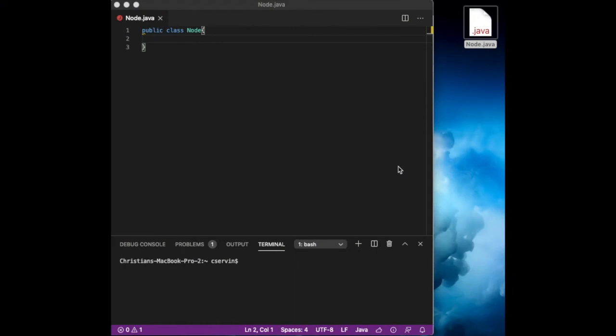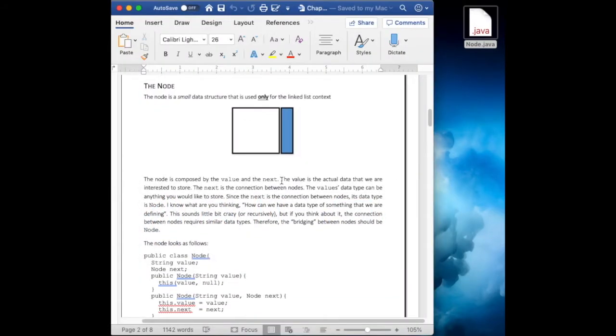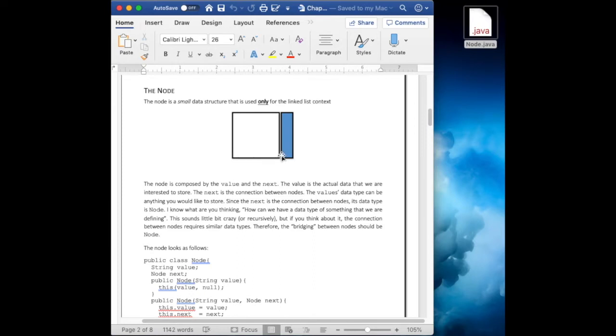Today we talk about the introduction to linked lists. It starts with a definition of node. Remember that in previous conversations we said that for a linked list we want a structure that basically holds a data value and a reference to the .next. So basically the node is, believe it or not, another data structure. It's a small data structure that only will be used in linked lists.